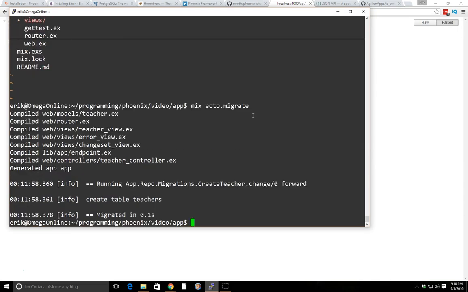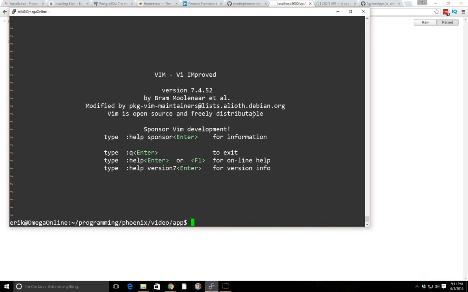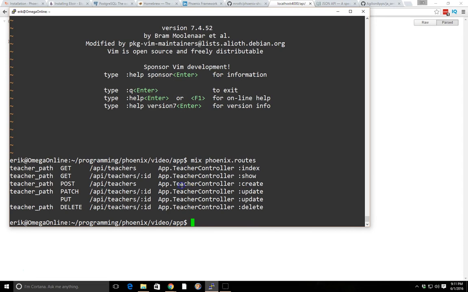Great. So what it did is it created the database, compiled everything together, and it created everything we need to get started here. Now, I was telling you about this command, mix phoenix.routes, and you can see here that the generator created all these routes for us. So now we have the teacher controller.